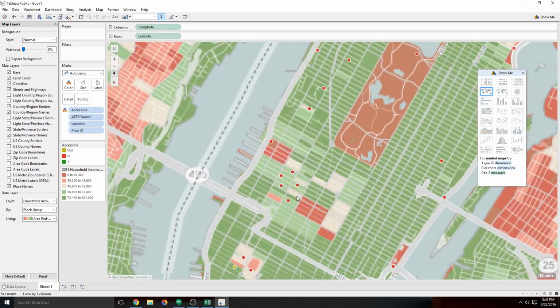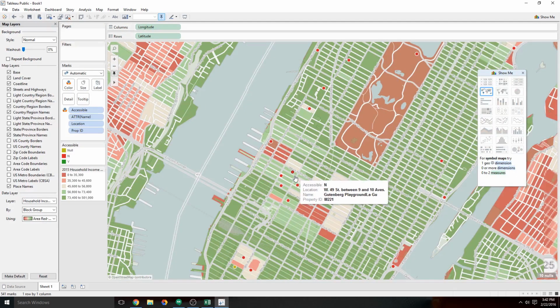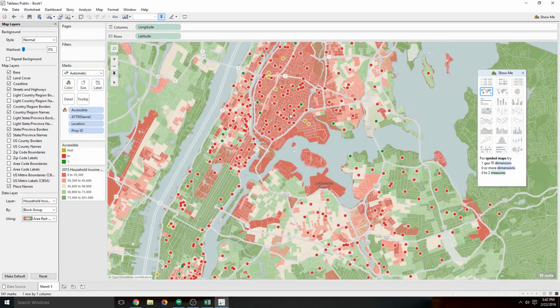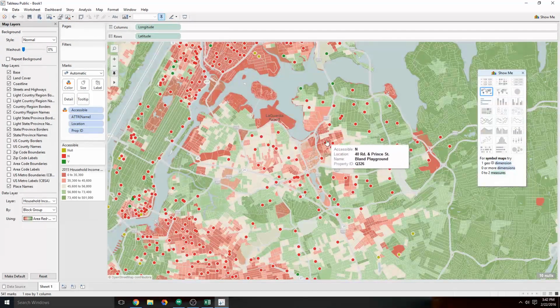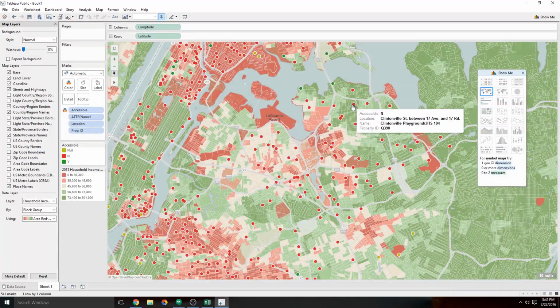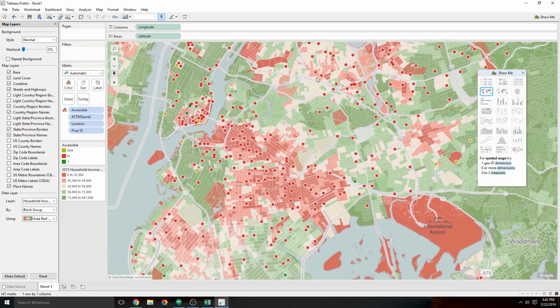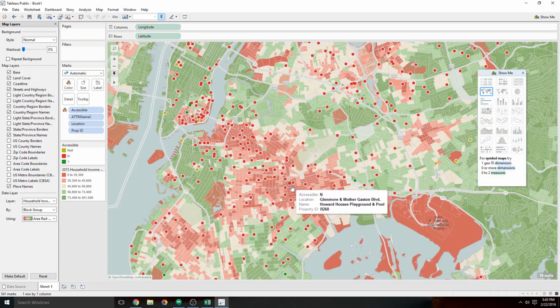Okay, so here there's quite a few, and this isn't necessarily the lowest median income, but a lot of them are in the low income areas, and that's fairly common. Now in a particular location where there's a large swath of higher median income households, you're going to have parks. You're just going to have them, but they're fairly well spread out, maybe not quite as concentrated as they are in the lower income areas.